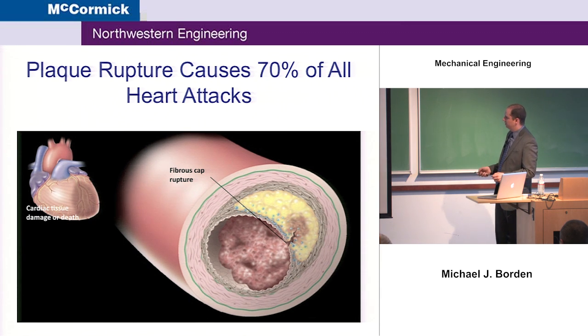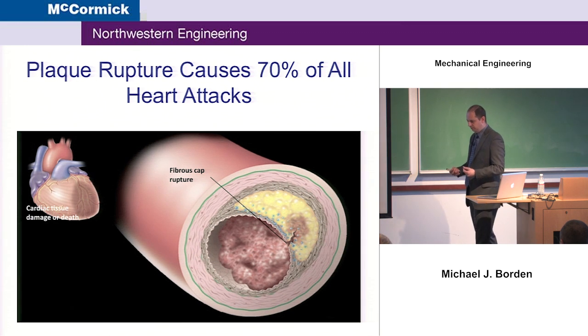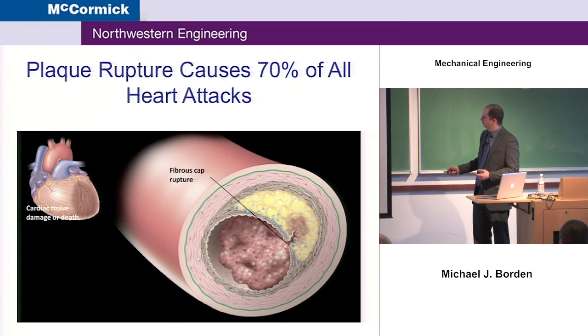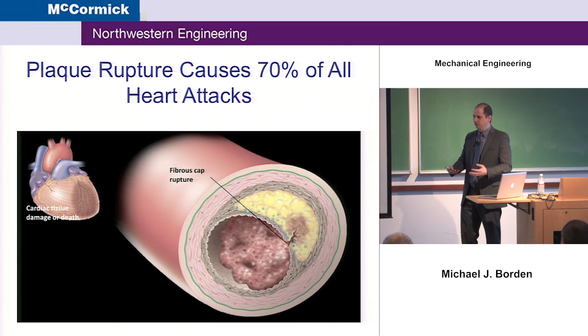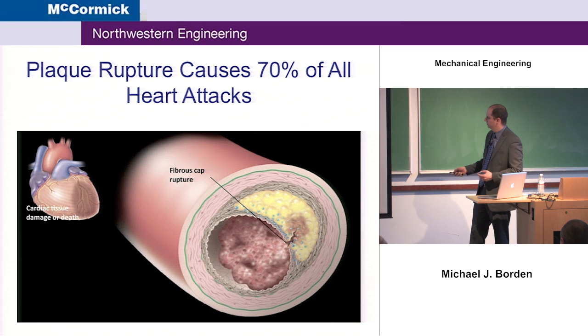And so what happens is you have this inner layer of the coronary artery, and you get this buildup of the LDL cholesterol, which creates what they call a lipid core, which is surrounded by some kind of a fibrous cap. And as this thing grows, this cap begins to thin and stretch, and it gets an increase in pressure, and eventually that will rupture.